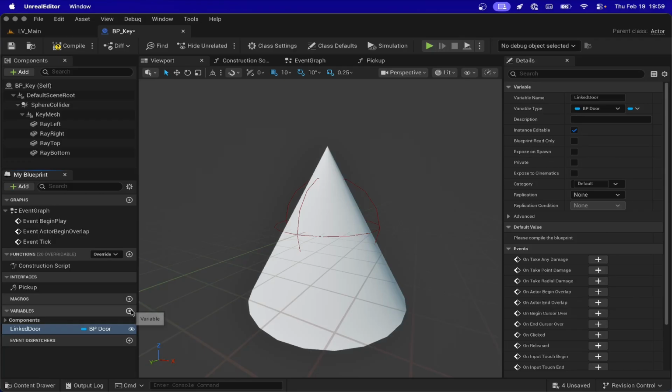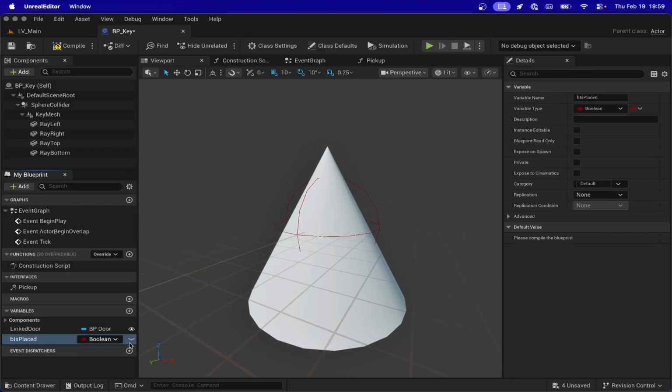Next, define a Boolean variable called isPlaced, then a second Boolean called isMoving. Define a single float called speed, then define 2 floats called motion amplitude and motion height. We will talk about what these variables do in more detail when we start to use them in the code.